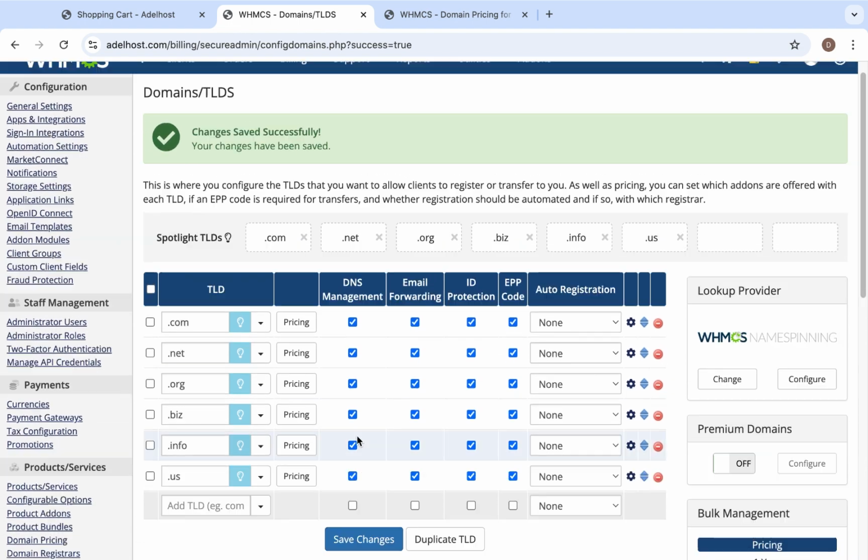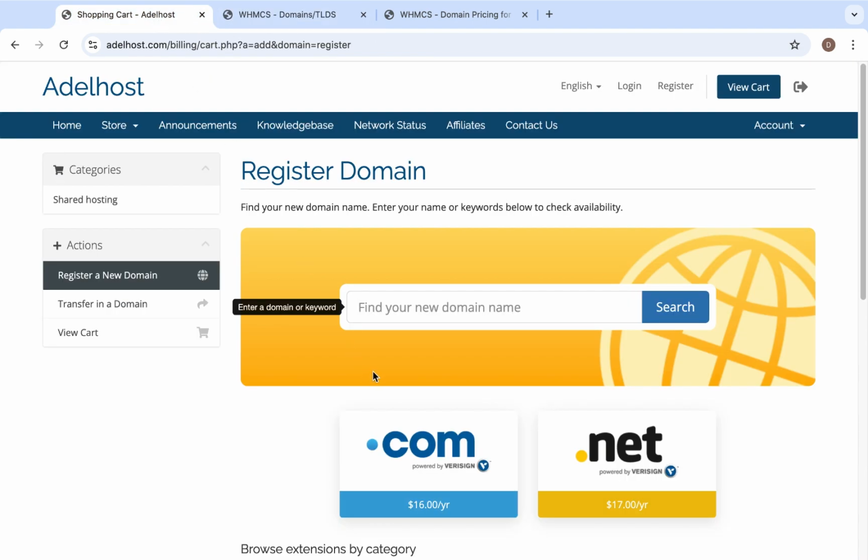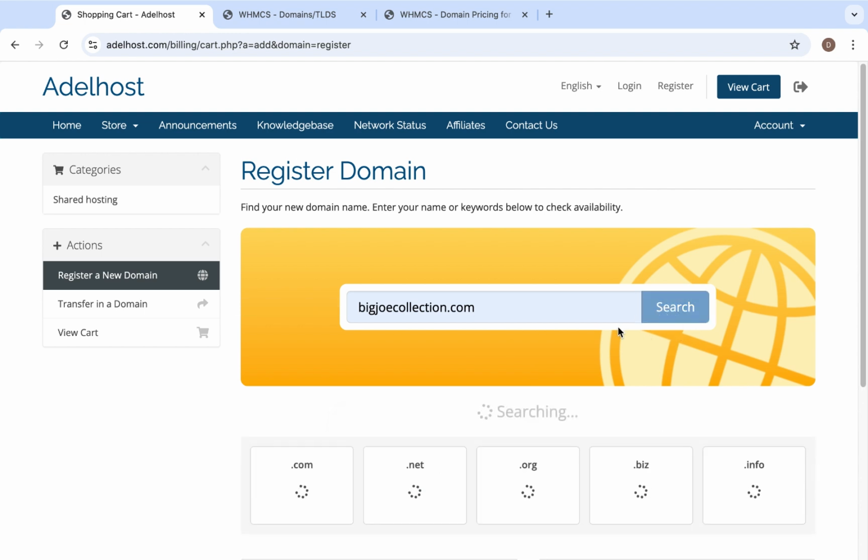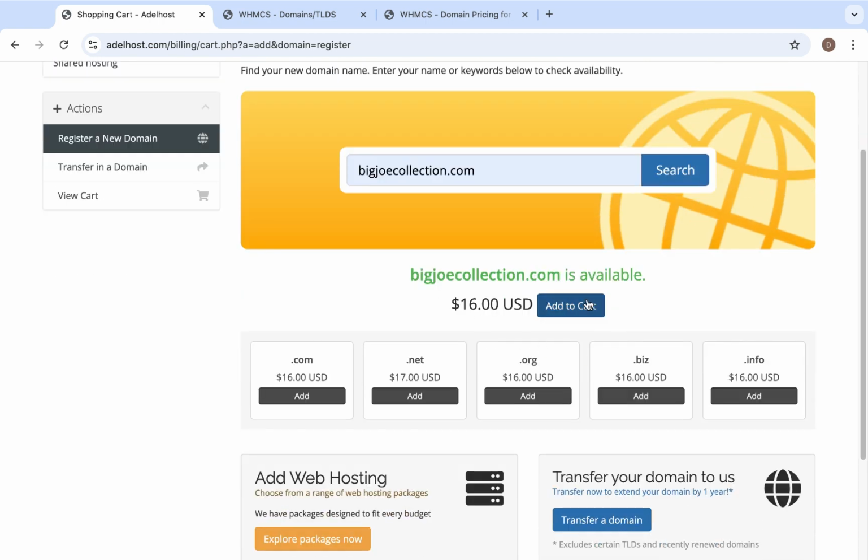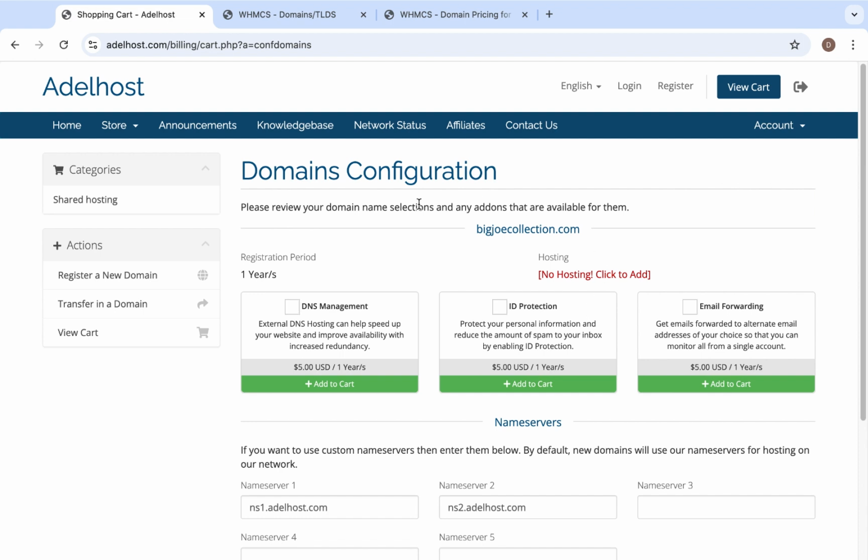All right, so once we are done, let's go ahead and click on here, and let's order our Big Joe collections domain again. So click on search, and right here it's available. Now add to cart and checkout. So on checkout, now you have the options of adding these domain add-ons to your package.